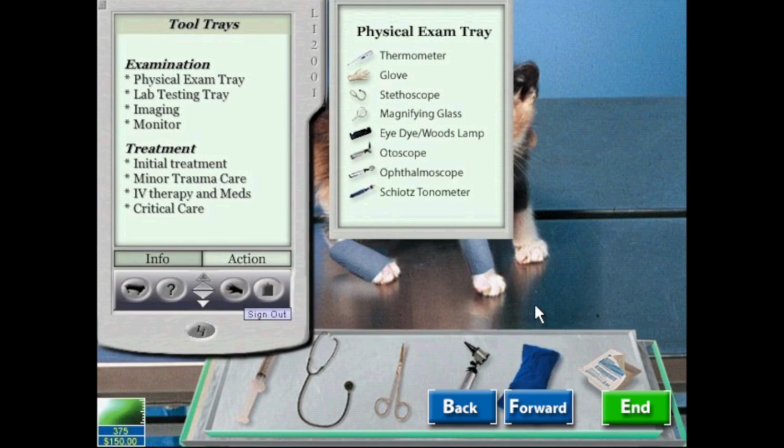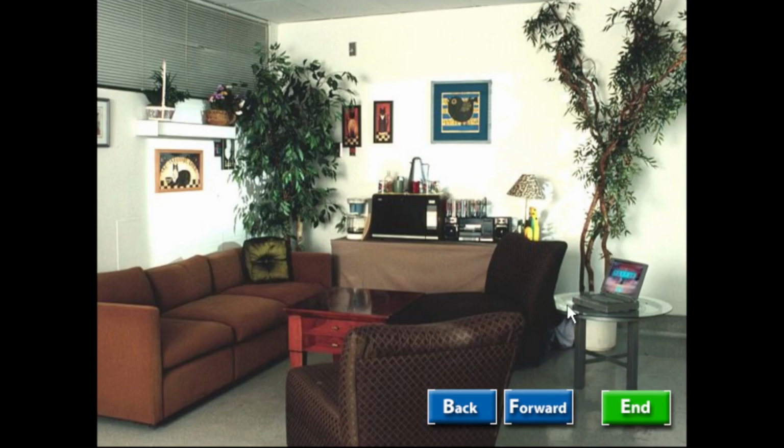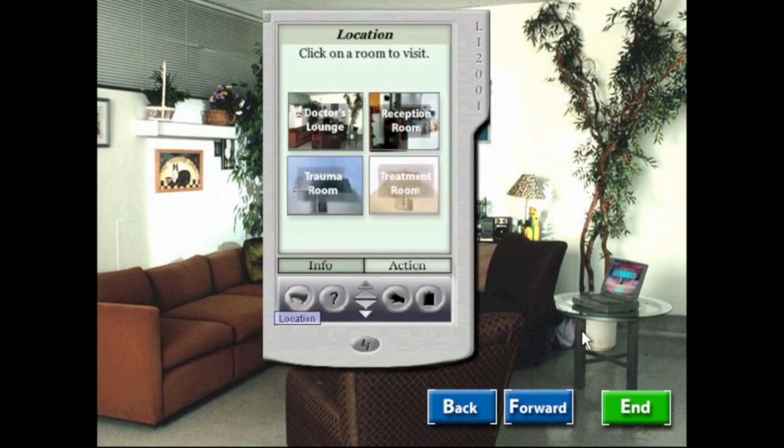When you finish treating your patient, access Sign Out on your PDA. After each case, I'll review your progress. I'll be honest and fair to make sure you deliver the best level of care. Do a good job and you'll be entrusted with our most precious cases. Be sure to take a load off sometimes and play the trivia game in the lounge. You can also get here from the action menu on your PDA. Remember, we're all counting on you to perform at the highest level of professionalism.